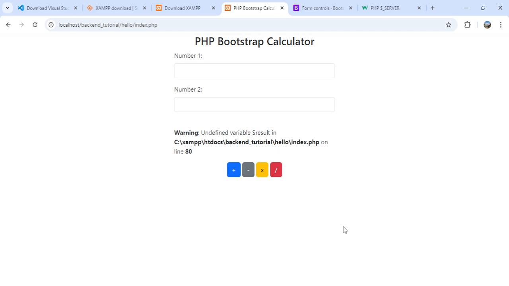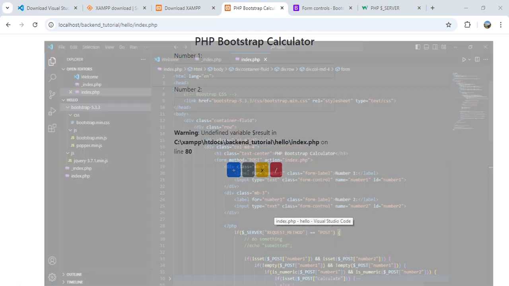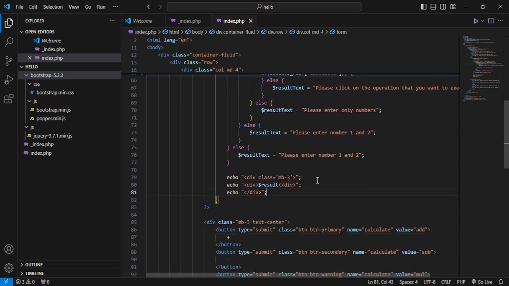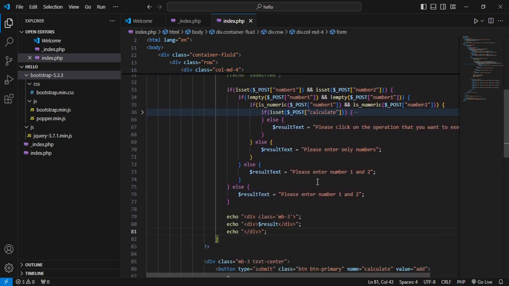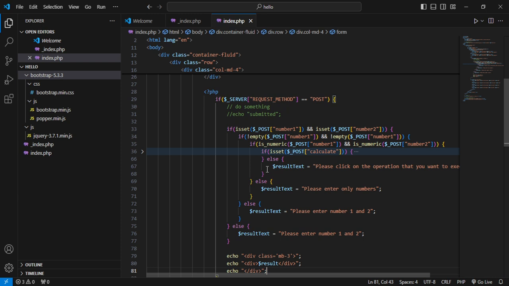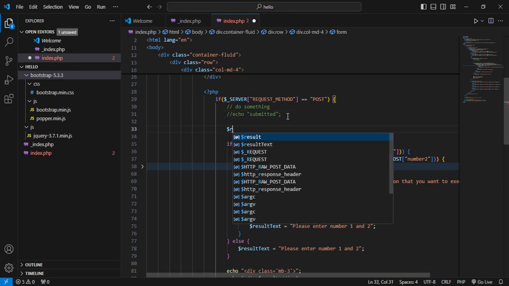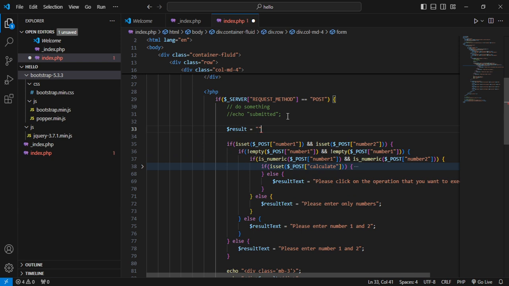Undefined web results on line 80. Alright, let's just create an empty results, and then we say this.